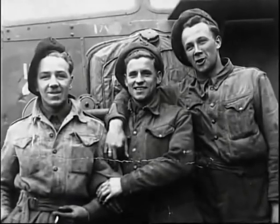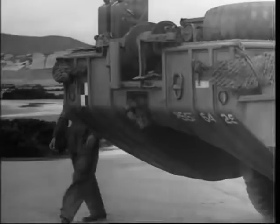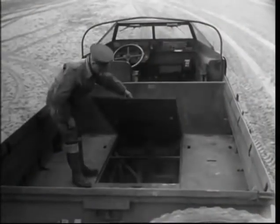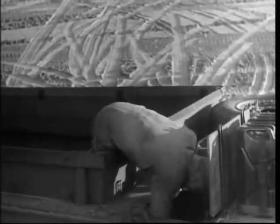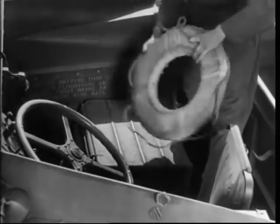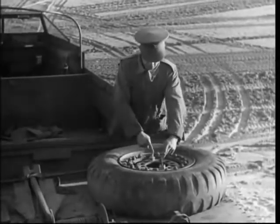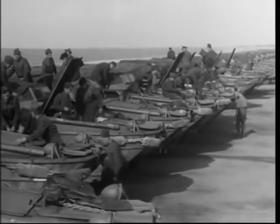It sounded like just another wartime rumour, but driver John Geldart soon discovered it was true. They took us out and showed us what they called a Duck. We thought it was a tank or something, then we could see the rubber wheels on it. They told us it goes out to sea — I couldn't believe it. The British drivers found that every compartment and locker seemed to contain some new gadget. Clearly this was no ordinary army truck. Like their American allies, the British soldiers soon adopted the Duck and developed an affection and growing respect for this extraordinary example of Yankee ingenuity.